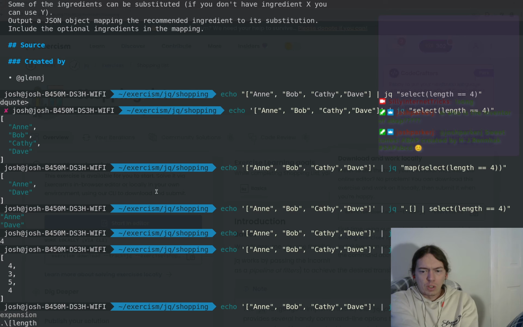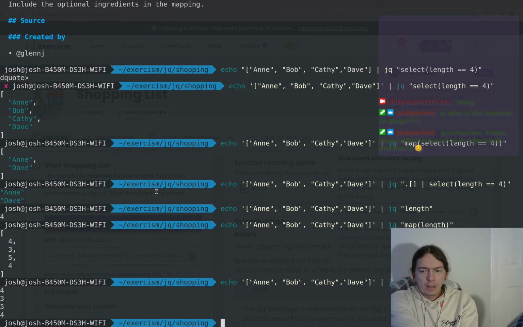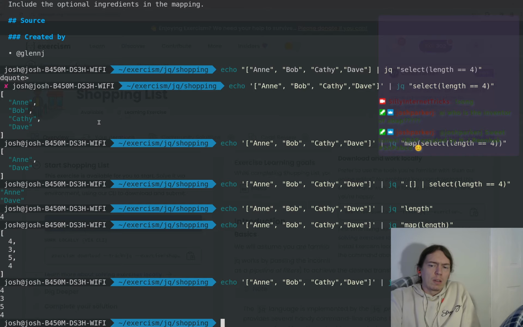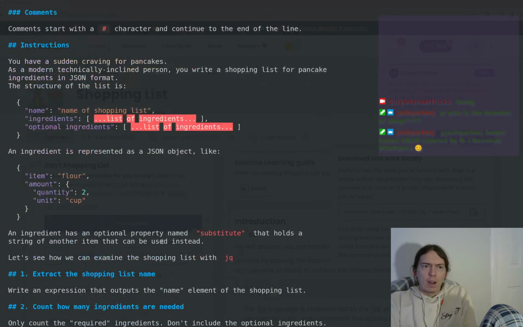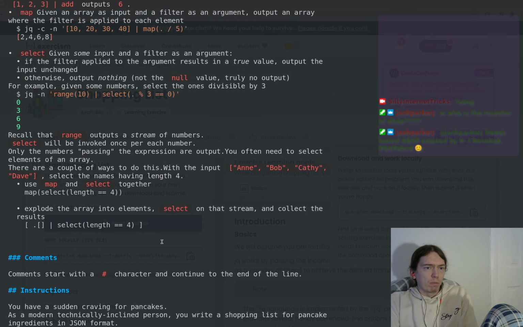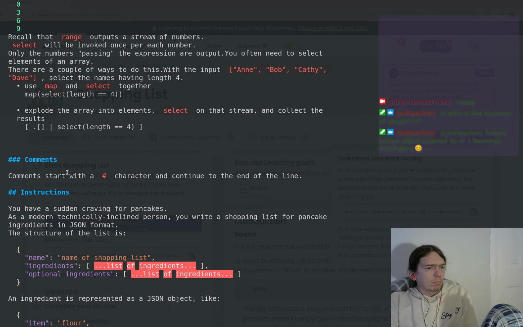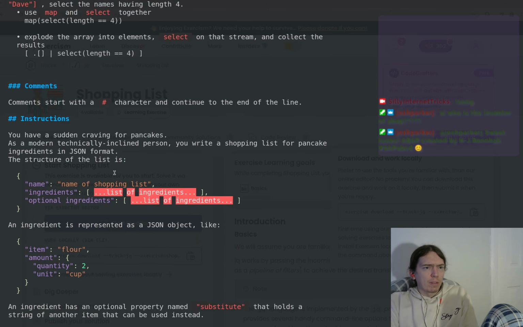And we can also say like this, 435. Okay. Yes, that I think is fine. Okay, I'm glad I took a little time to look that up. Okay, so comments start with a hash and continue to the end of the line.